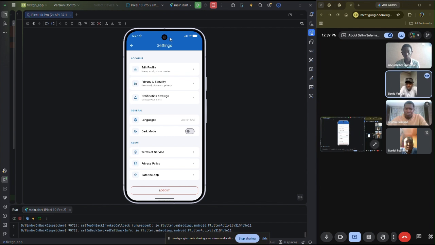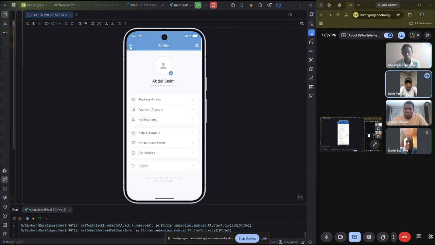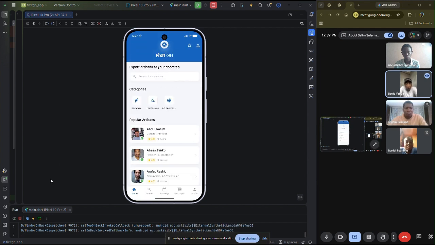So to conclude for my team, the whole point of designing it like this was to make things simple and trustworthy. In Ghana right now, most people still find artisans through friends or just maybe guessing. But with FixIt GH, you can open the app, see who is verified, check their ratings, and even book them in minutes. We wanted it to feel familiar, fast, reliable, and even safe for you. That's really what our team is for. We are giving people easy access to real artisans that they can actually trust and feel safe with. And we made it possible by using Flutter. Thank you.